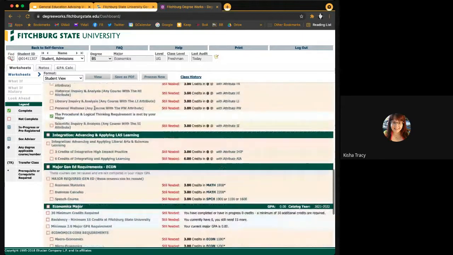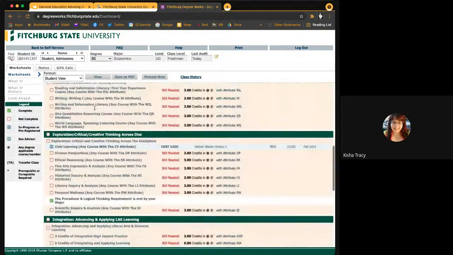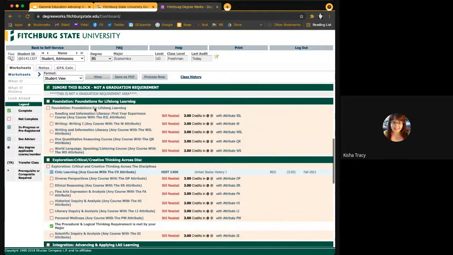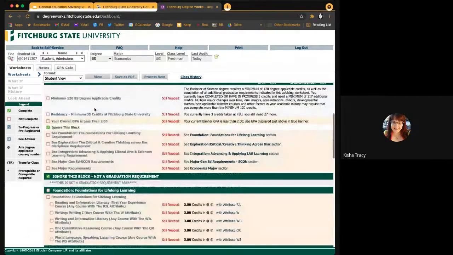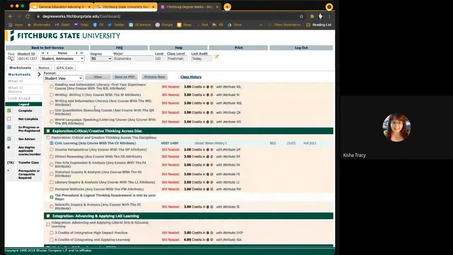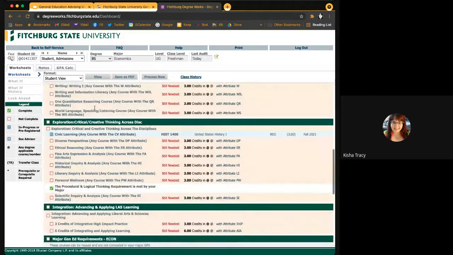Oh, should I talk about the seats list at all? If you want to. Sure. So one thing, as you're advising, you may notice as you are looking at the seats list, if you're searching for an attribute such as LI for a literary inquiry, you might notice every online course that we offer comes up because LI is a 2-character sequence in the word online. So what we're trying to do is figure out a way to make searching a little bit easier so that you are able to search and only find exactly what you're looking for. We had a couple of possible ideas. One of them just got shot down right before this meeting, so a little disappointed, but we're hoping to get something for you advisors out there to make the new attribute search a little bit easier.